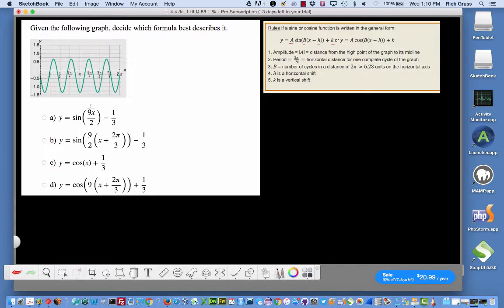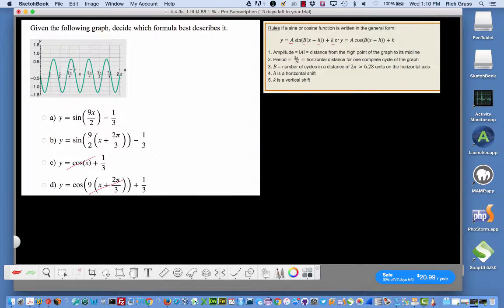Let's see if we can figure out which of these functions down here is depicted on this plot. The first thing we'll take a look at is the vertical shift. We can tell just by looking at it that most of each of these waves is below the x-axis. Much of the mass here is pushed down below, so we've only got a little bit up here and a lot here. So we clearly have a negative vertical shift. The vertical shift occurs here at the end. These are our k values, and we can see right away that this one would require a positive vertical shift, and so would this one. So we're already just down to signs here.